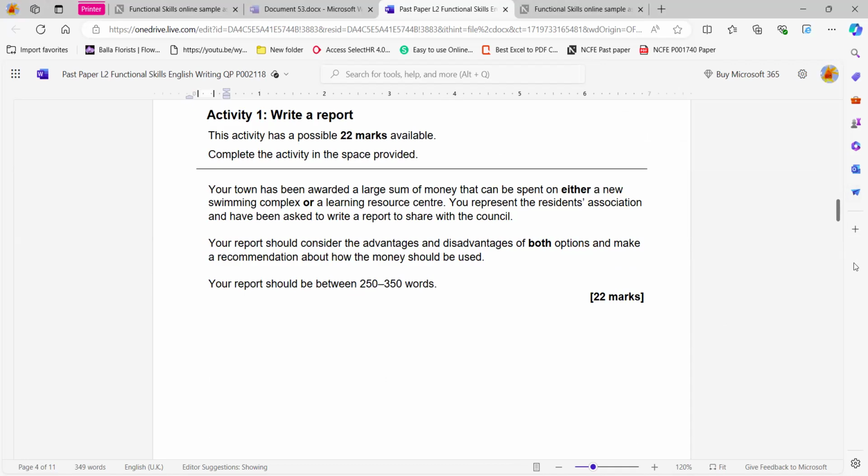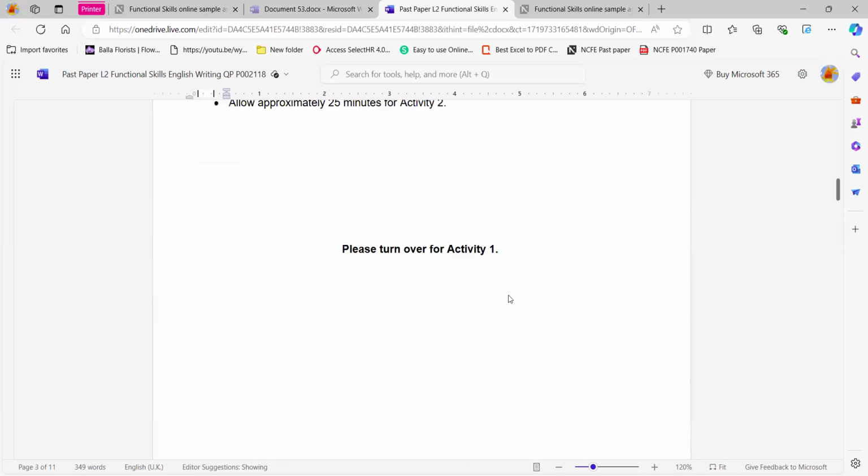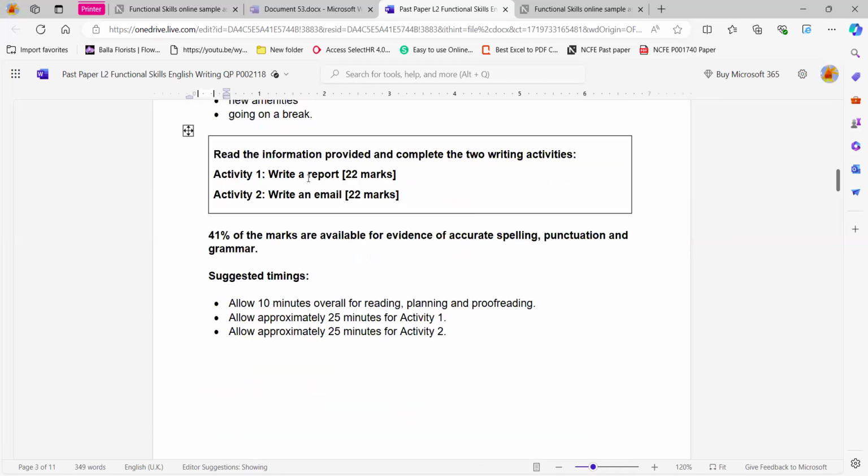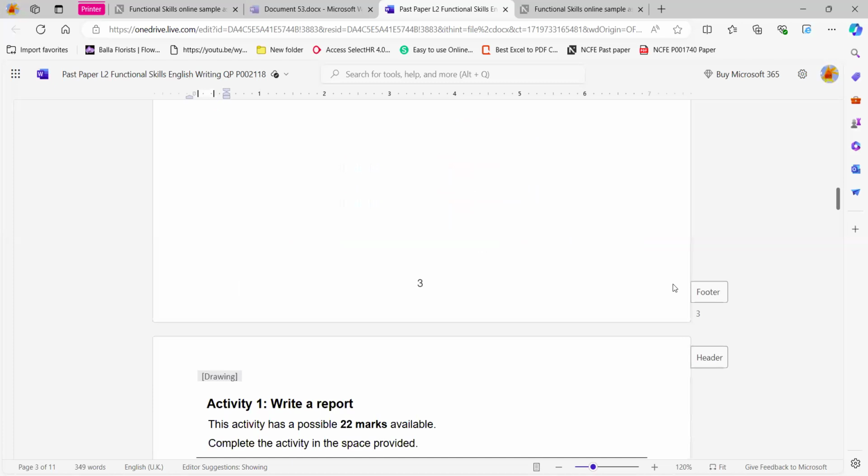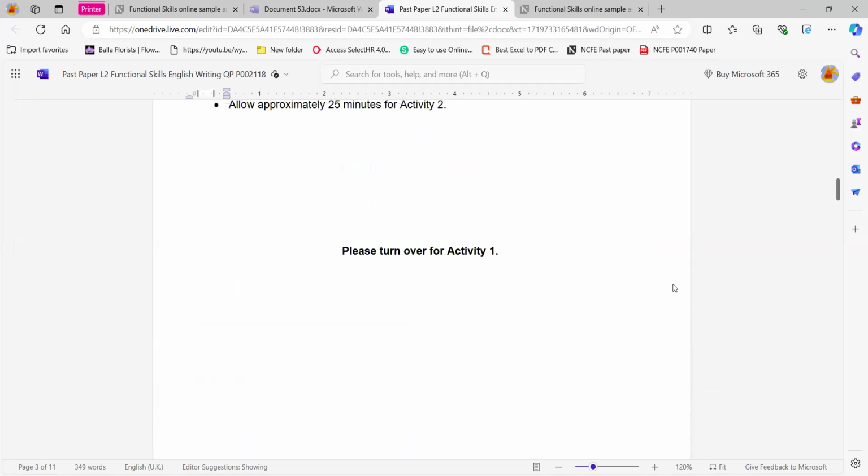Okay, so we're writing a report, and it should be between 250 to 350 words. Sorry to go back, if you look at the marks, we've got half the marks for both tasks. Remember, there are 2 tasks on this paper, so you need to spend about half the time on both activities.